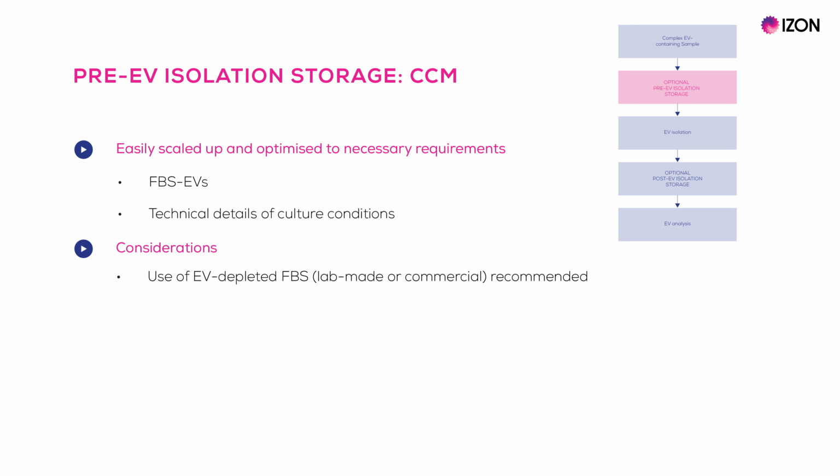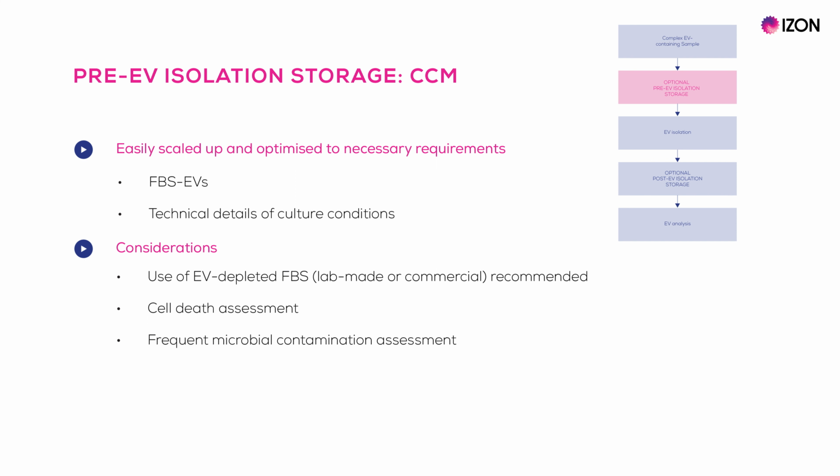However, you may choose to use EV-depleted fetal bovine serum, and this may be lab-made or commercially available. It is a good idea to make assessments of cell death in cell culture, as if this occurs, the sample will become contaminated with EVs derived from stress-induced and/or dead cells. Although most cases of microbial contamination might quickly become apparent, some microbes such as mycoplasma have dormant stages that enable them to remain unnoticed in cell culture for days or weeks. Therefore, appropriate and frequent checks for microbial contamination should be performed.